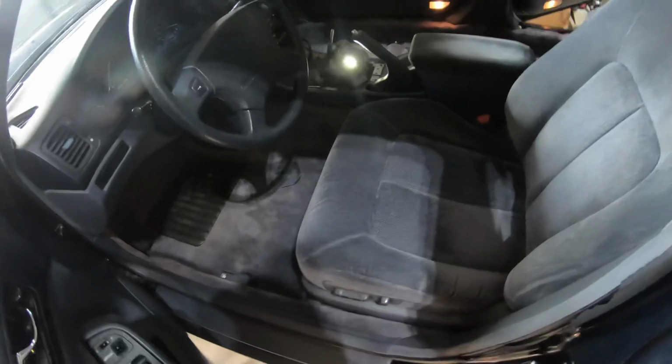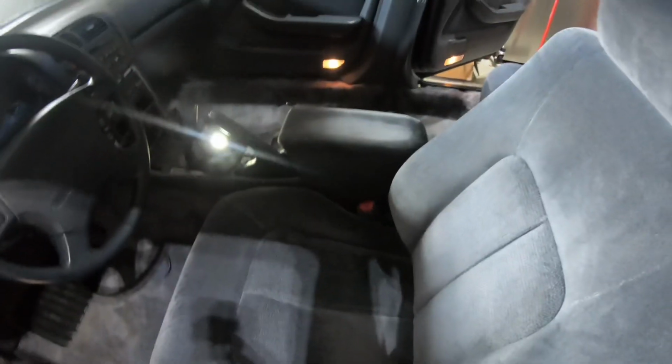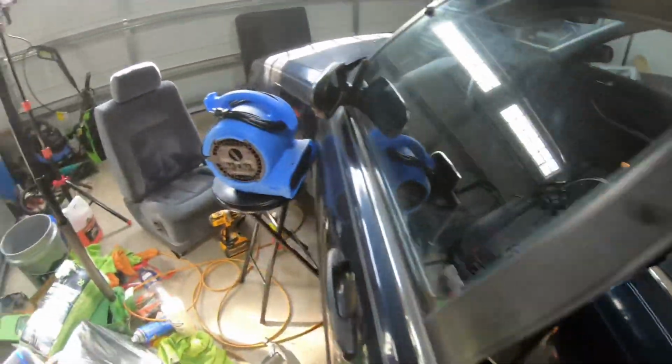The driver's seat was filthy, so that cleaned up very nice. The floorboards cleaned up good. I put the center console back in. Next, I'm gonna be switching out the radio.